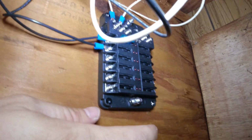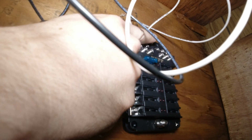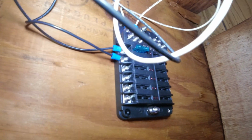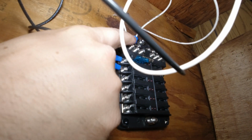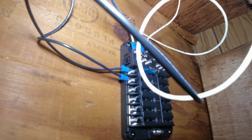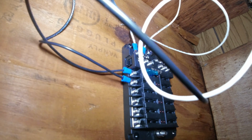You have your battery positive and negative up here, these two larger bolts. It's kind of self-explanatory, with a big plus and minus on them, so you really can't mess that up. All these screws up here for the negative are just tying to that bolt, so all of your negative runs will connect back to the battery. It's just a way to make that connection, so it's not a big nest of wires hooking up to your battery.